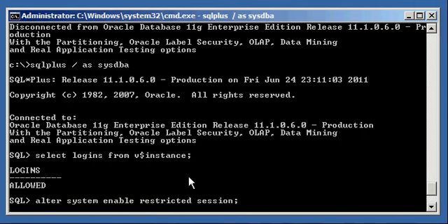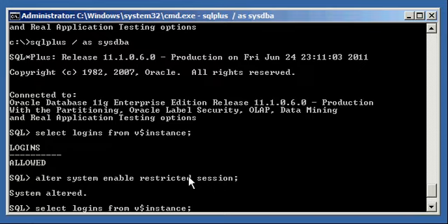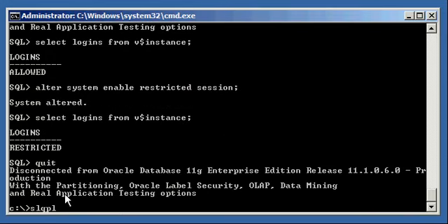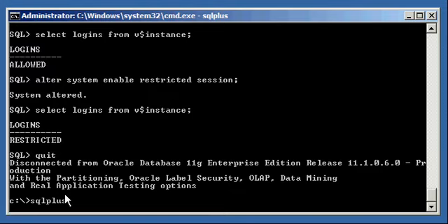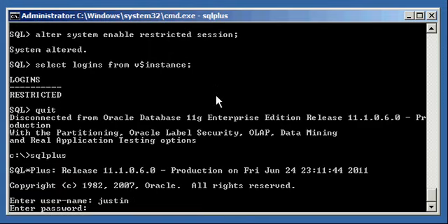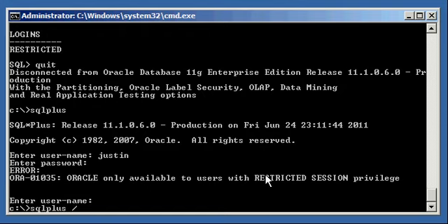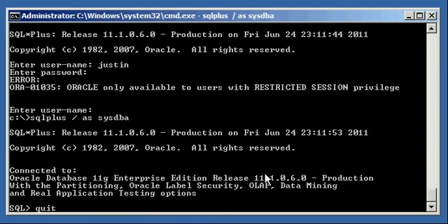Hit enter. Do my select logins, it says restricted, and now my regular user without that privilege will attempt to log in, and of course no, he'll get locked out. Well, not locked out, but he won't be allowed to log in.